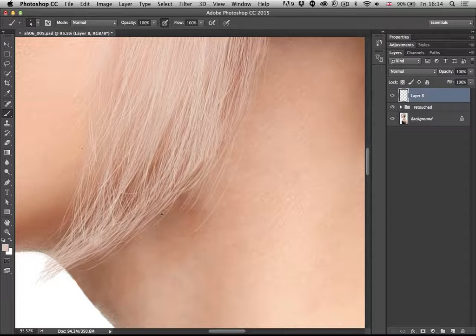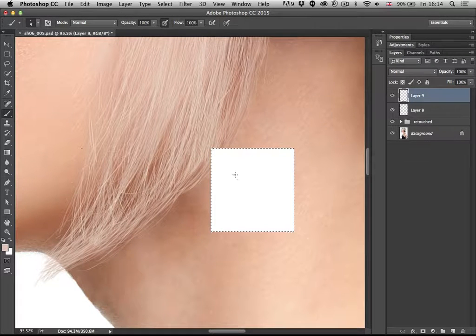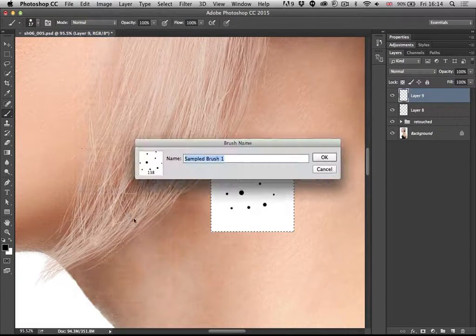But sometimes if you have to draw a bit more volume of hair, you can create a custom brush. Normally what I do is I create a separate layer in which I fill in an area with white. I can keep my selection there as well. Then using black, I add a couple of dots in there. Make sure the opacity is set to default. Just a couple of random dots, and then save this as a brush preset. So go to Edit, Define Brush Preset.